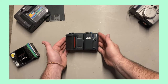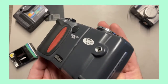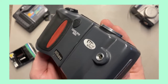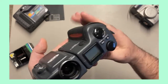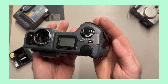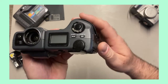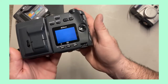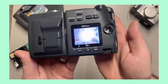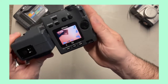Released in the early 2000s, this puppy was loaded with a 3.3 megapixel CCD sensor. This sensor had a CYGM color filter array, but we'll get to that later. 38mm to 152mm equivalent lens, f/2.6 to f/5.1, max shutter speed of 1/23 of a second, it has a manual mode and fully auto, built-in flash, takes CF cards, shoots JPEGs and TIFFs, also maxes out at ISO 800, viewfinder, and so on, who cares, whatever.